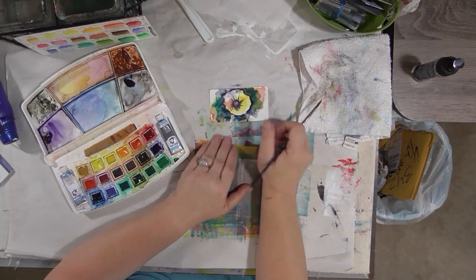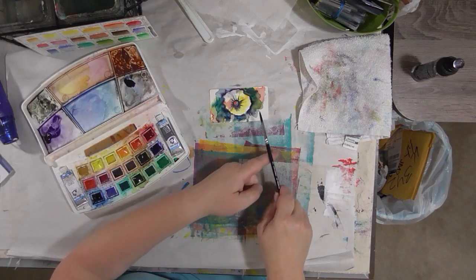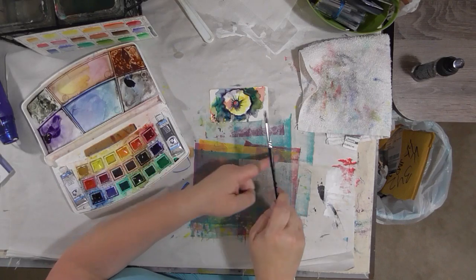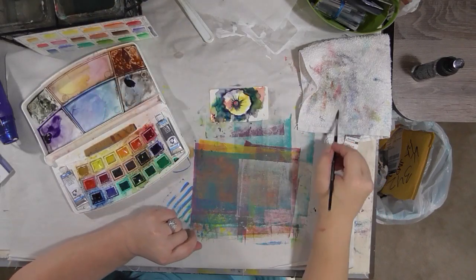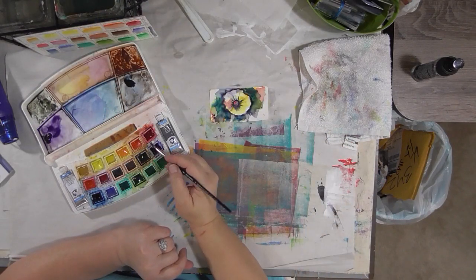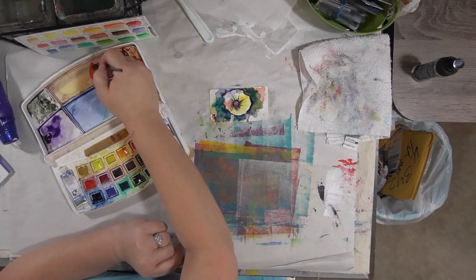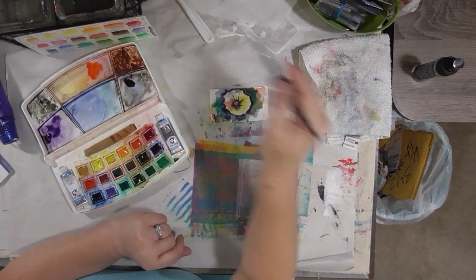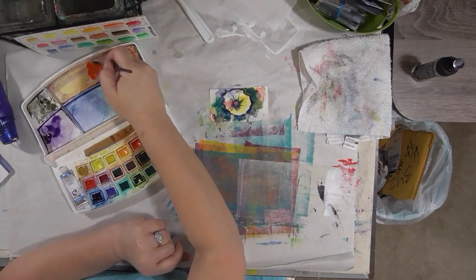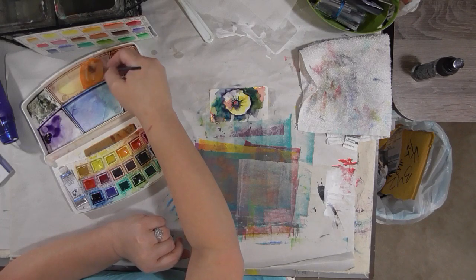See, I like that. I do think I want to add some splatters, so I'm going to take some of my purple. I'm going to mix some vermilion, which is an orange, with the Azo Yellow Deep, to make it a little bit less shocking of an orange.